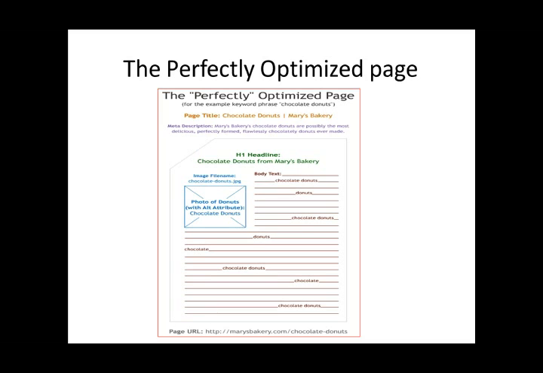When you go to the left, it reads the image as chocolate-donuts.jpg, which is again a positive indication to Google that this image is all about chocolate donuts, and it helps in indexing the image as well. And we have the alt attribute which also reads chocolate donut. This is how a perfectly optimized page would look, and this is how the page should be coded by all web developers.